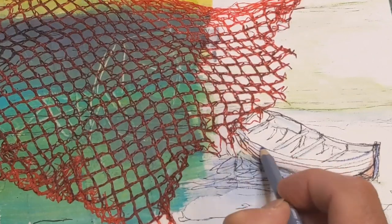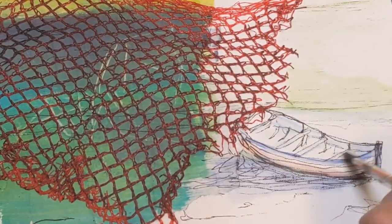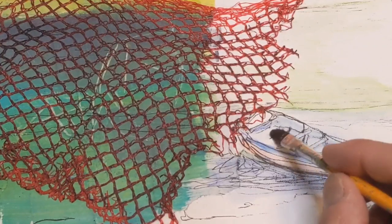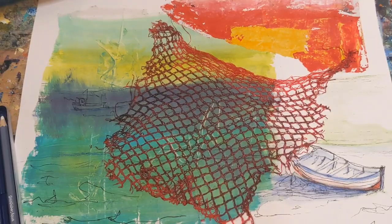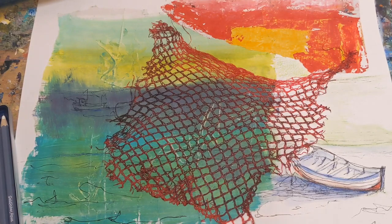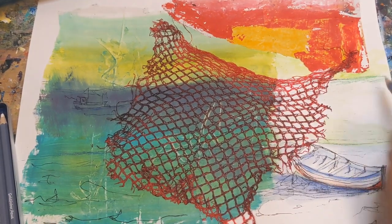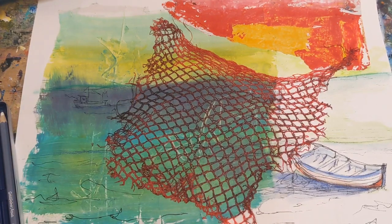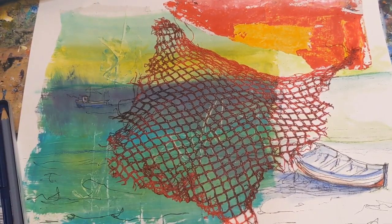As soon as the collage paper kind of looked like water, that instantly gave me the idea of a fishing net. Pieces like this are great for experimenting, playing, and coming up with new ideas — really you're just warming up. Plus the obvious reason: using recycled materials promotes sustainability and reduces the waste you're throwing in your bins. Engaging in art with a positive environmental impact can give you a sense of fulfillment and kind of contribute to a greater awareness of environmental issues. Every time I do this, I feel like the piece is just so unique.